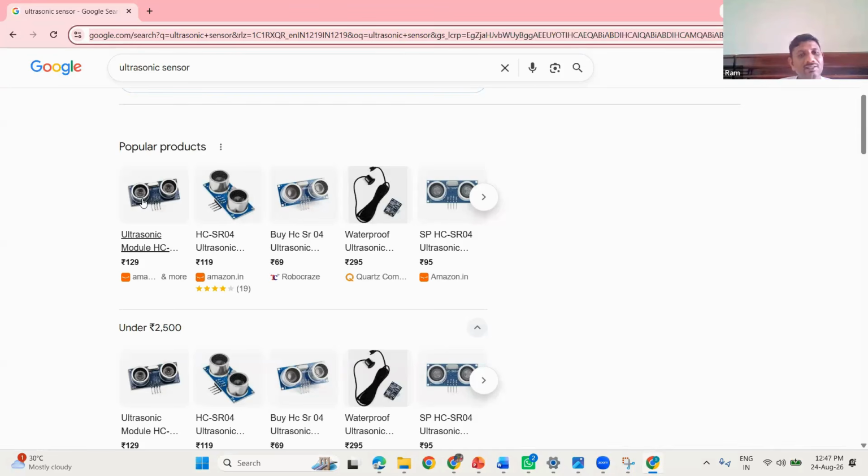We have to program it in such a way that it gives a 0 to 100% signal. For 0%, this many centimeters. And if it is 10 centimeters between the sensor and the water, it can be considered as 100%. We can program that and show it as a display using Arduino circuits or any programmable controller. So now, did I answer your question?